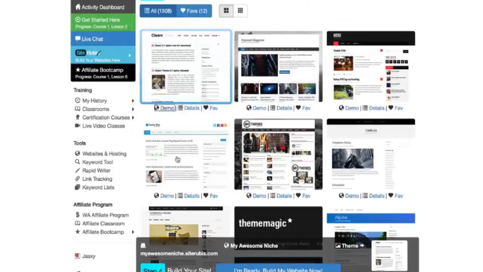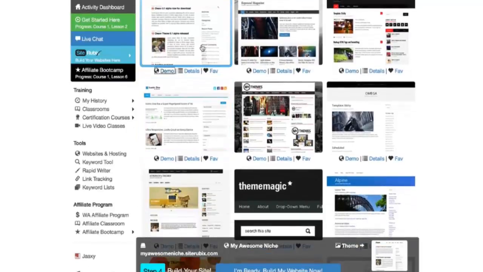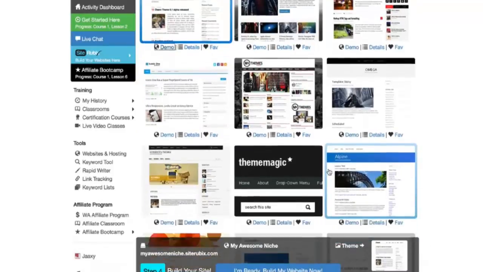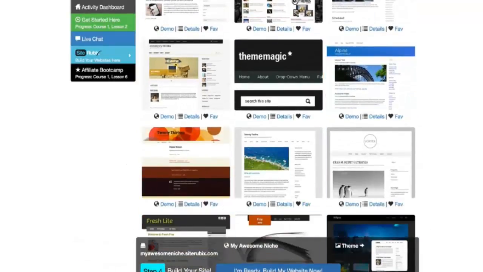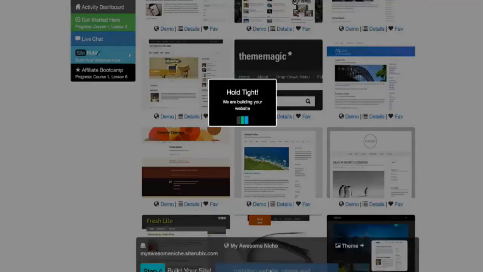get your website live. But we're going to be live with our website in a few seconds here after we've selected our theme. And then the final step here is just going to be to build our website. So I'm just going to click I'm ready, build my website now at the very bottom, step 4 here. This is going to be creating our website behind the scenes. It's going to be setting up databases, setting up all the security and monitoring that come with your websites here. So a lot's going on, and it's all going to happen very quickly. And before we know it, we're magically going to have our very own websites up and running here.